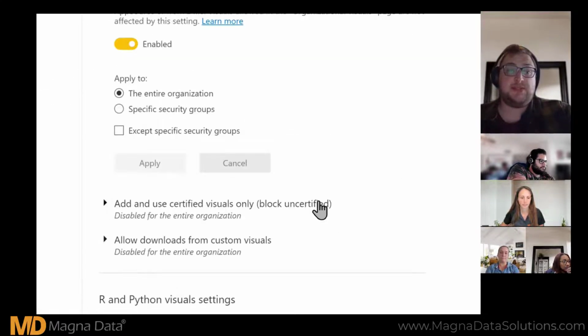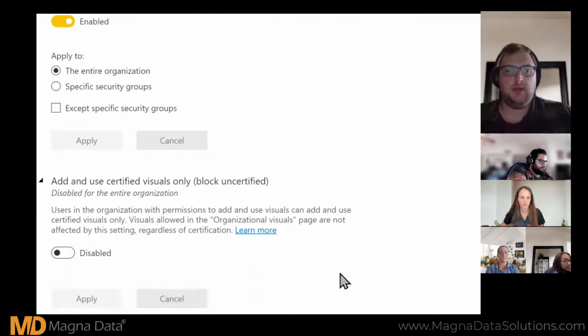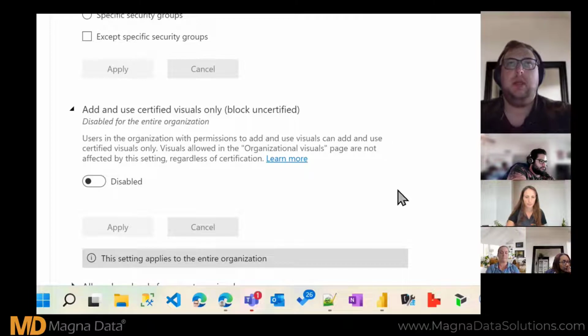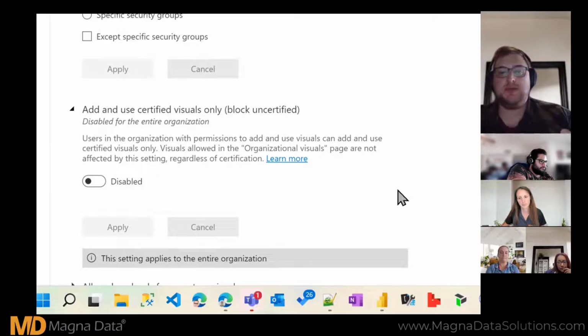And then the next step within this is, well, what types of custom visuals do you allow in the organization? So if you go into the app source, there is something called certification. And it just means is it blue or is it green these days? I forget. A little checkbox next to those visuals. And it means that they are certified, that they went through a rigorous process of getting tested. They did code scans, they did code reviews, they did interviews. They went through a long process to get their stuff certified.